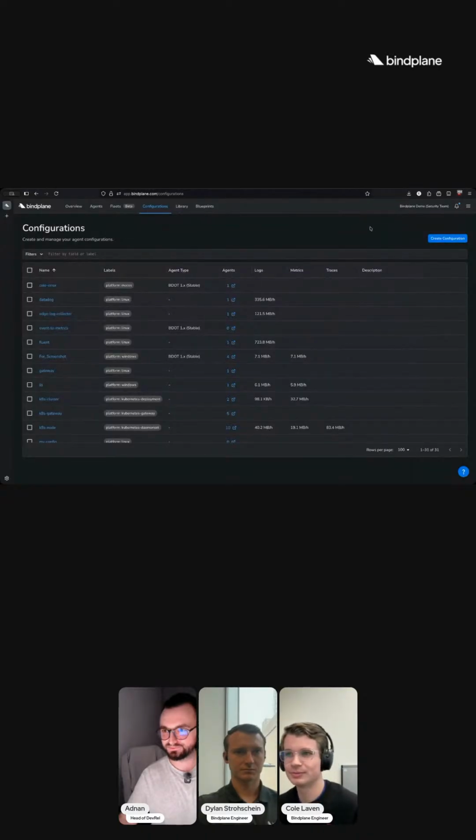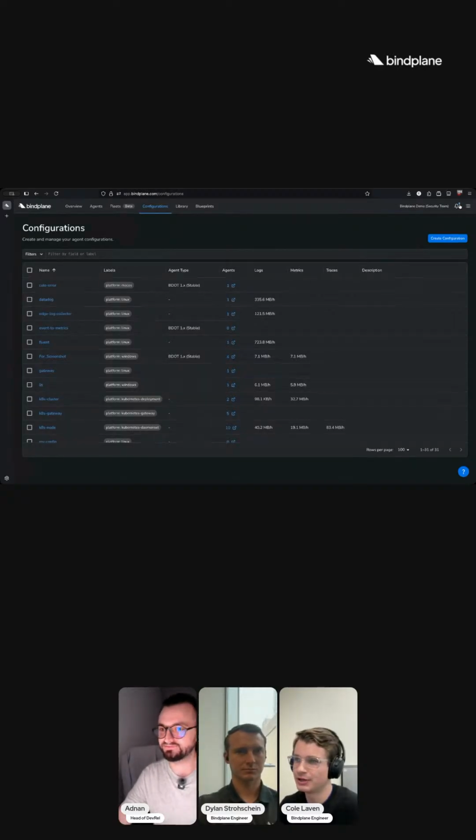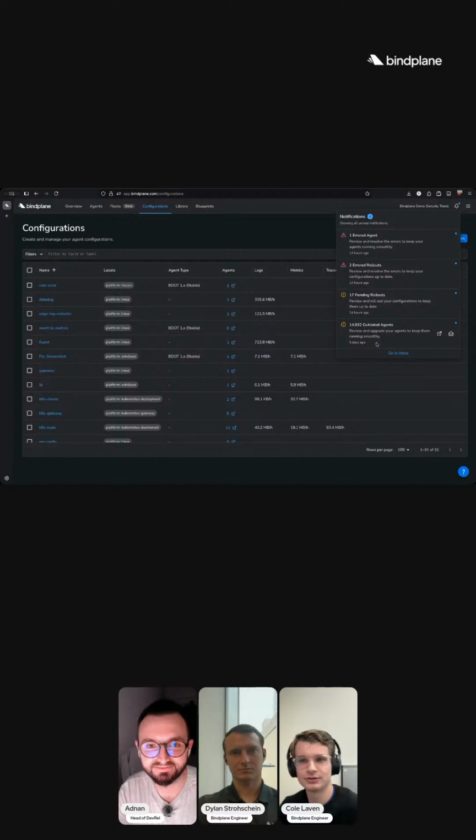All right, here you can see my screen. I'm logged into Bindplane. And now you'll notice on every page throughout Bindplane, there's this new little notifications bell in the top right. It'll have this little blue dot next to it, similar to other notification interfaces you've probably used before, if you have some unread notifications. And clicking on it will bring up this little dropdown where you can see all of your recent unread notifications. And this will allow you to view and see any alerts that you need to be alerted about.